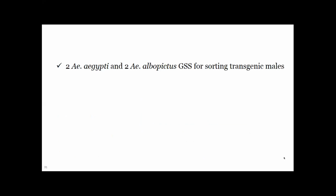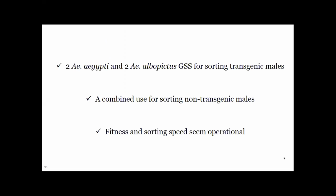So in conclusion, we developed 2 Aedes aegypti and 2 Aedes albopictus genetic sexing strains. We proposed the use of the direct genetic sexing strains for sorting transgenic males, or the combined use for sorting non-transgenic males. Their fitness and the sorting speed seem in line with an operational use.